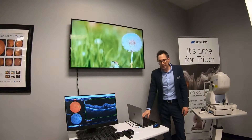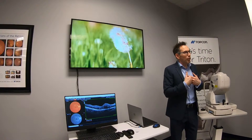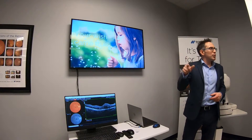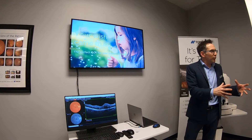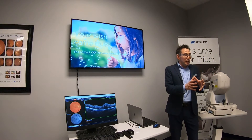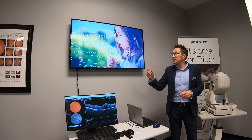That effectively gives you an overview of the Maestro. The most important thing for me is to get hands-on. We believe the Maestro really is a dream come true to your practice — if you wanted a fundus camera, you wanted an OCT, you wanted it all combined into one small footprint, you wanted it to capture the images itself without any interaction from you, that's exactly what the Maestro is. It's the perfect OCT for your practice.